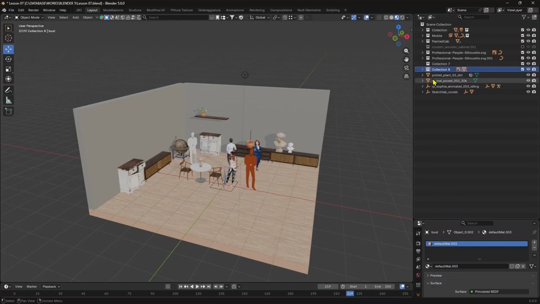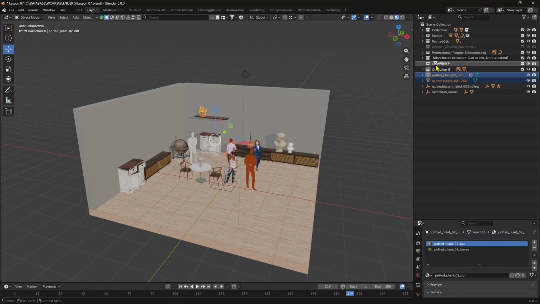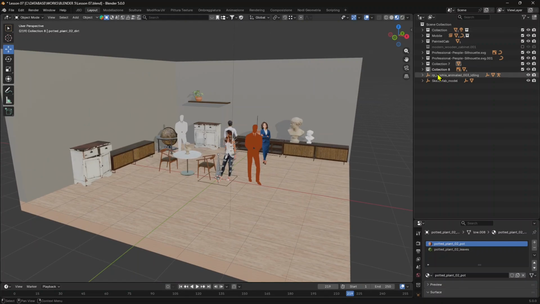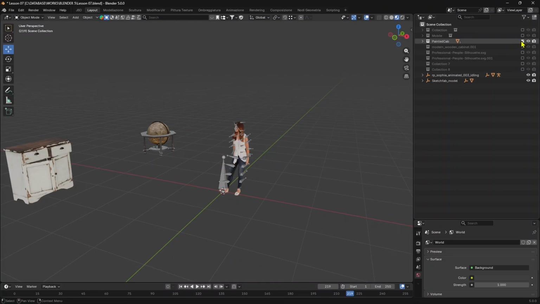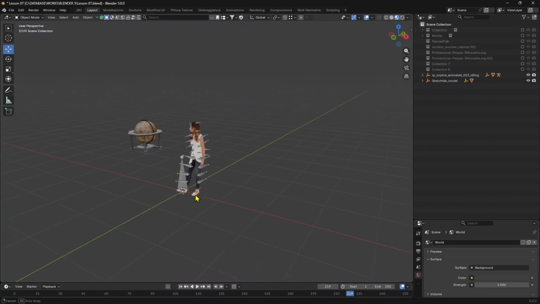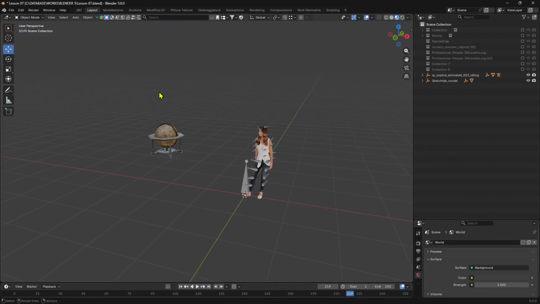And why can we use collections? Why are there collections, and what is the main use? So in my opinion, collections are a good way to manage the visibility, or in general to manage the objects in the scene through the outliner. So first of all, the collection, as you can see, has this extra button here that lets you turn everything that is not needed off of the screen of the 3D view. So we can manage the 3D view by managing the outliner using these tools right here.